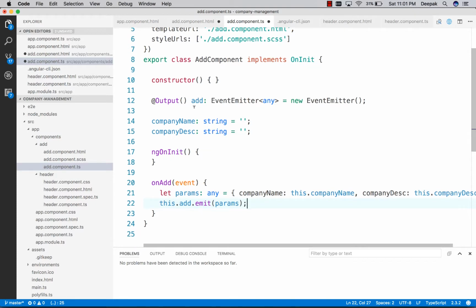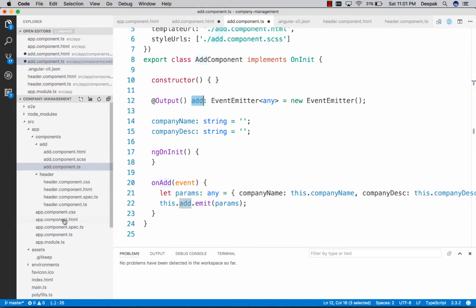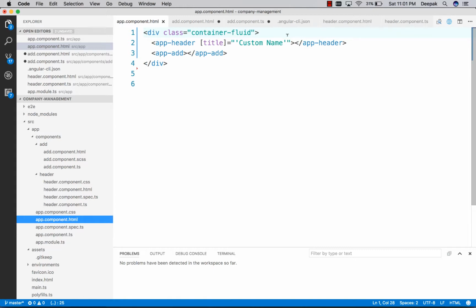Now that we are emitting the add property from the add component, let's go to the main component, and this is how we get the custom event.